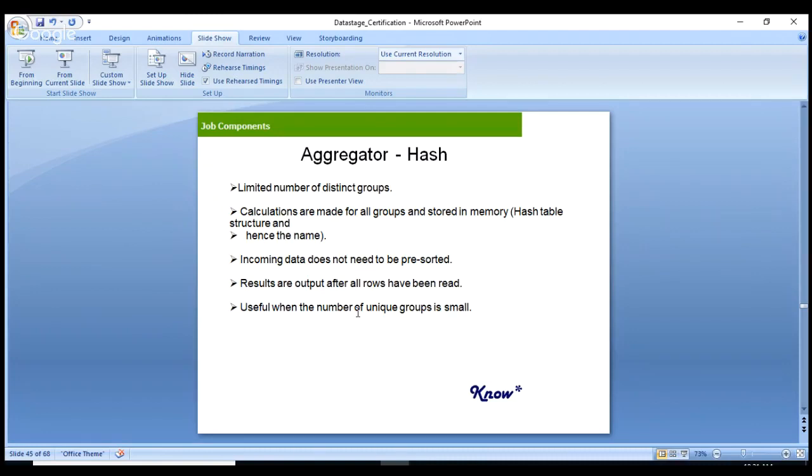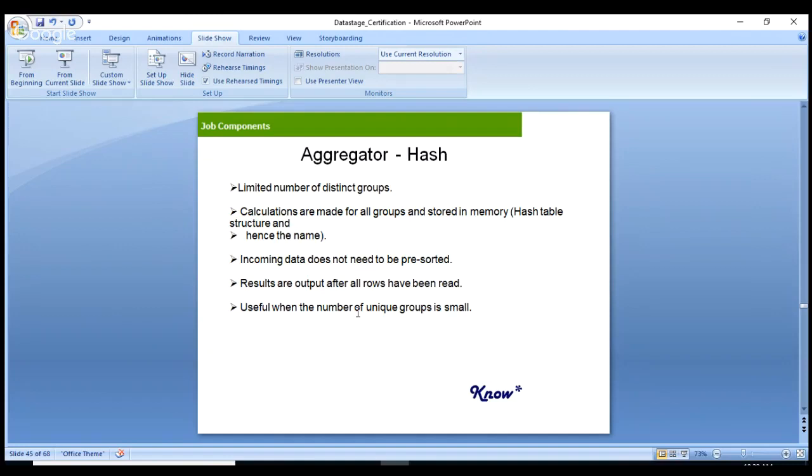Now, in the aggregator, to improve the performance of the job we need to understand which aggregator method to use, hash or sort. Hash is to be used when you have a limited number of key columns or distinct groups.